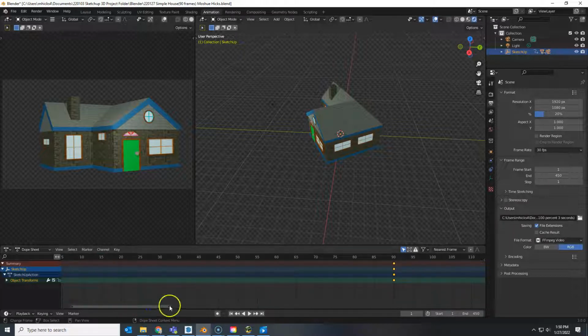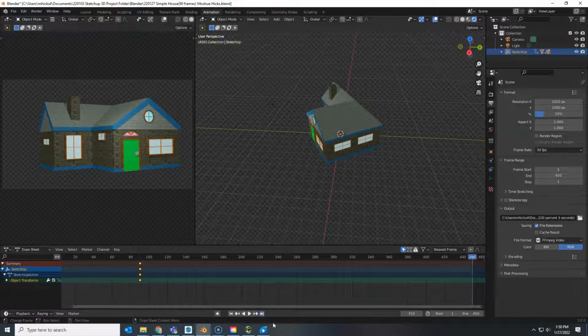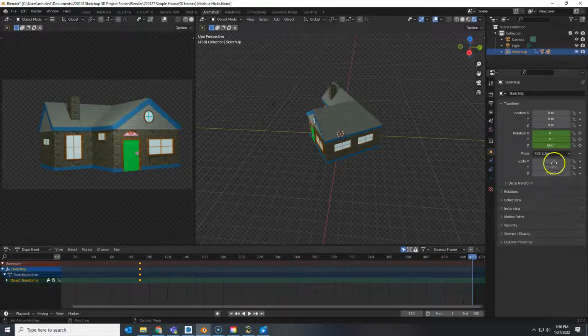3 seconds. And then we're going to use the rest of this time to slowly spin back into place. I'm going to go all the way to the end again and look at my SketchUp transform properties. Now remember, we don't want to go back to 0. We're going to go back to 300. And again, it doesn't look like it changed, but it does go back all the way in reverse.